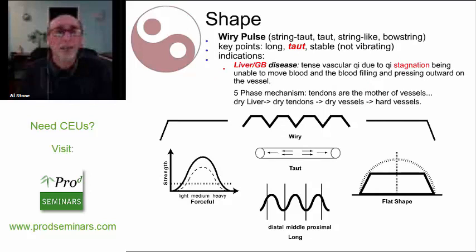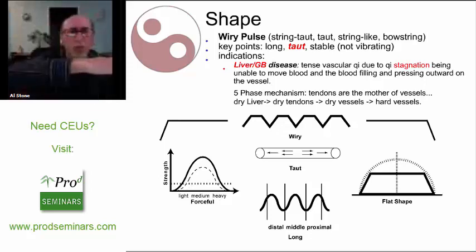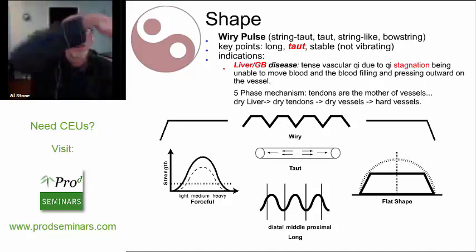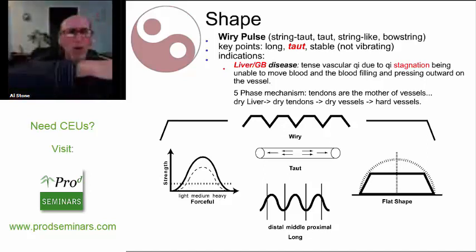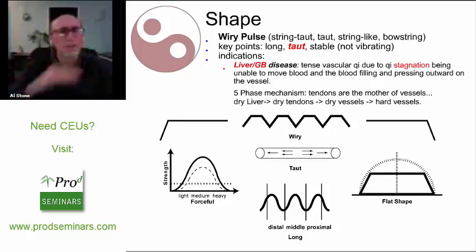So the wiry pulse, as I mentioned earlier, is hard, and it all rises together. It goes up together and down together, whereas the slippery is more like this. You can feel it passing through. The wiry pulse just goes up, down, and it's flat on top. Now, Dr. Chow, the author of the book, wanted a diagram that came to a point, and I just didn't get that. It just seems flat on the top to me.